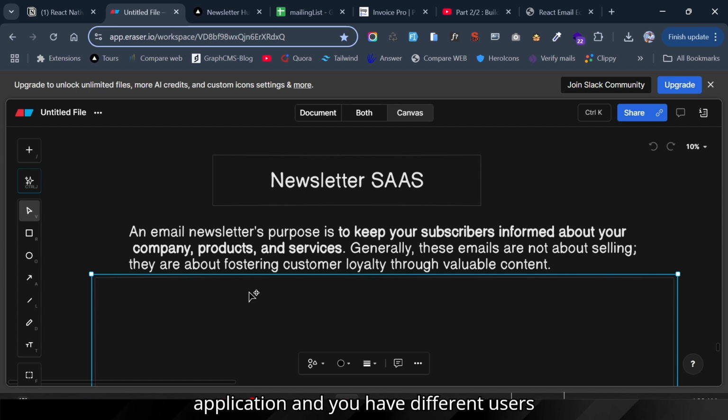Or it's a SaaS application and you have different users, and you want to communicate with those people frequently, maybe weekly or twice a week. Okay? Of course, we all agree you can't use Gmail, CC, and all that. You need a newsletter platform. A newsletter platform will help you in many things. And why is this newsletter platform different from all the existing ones?